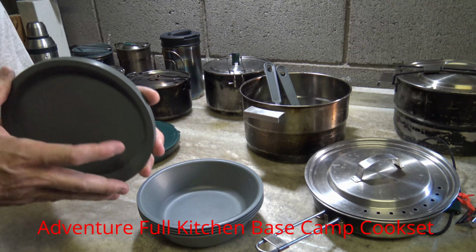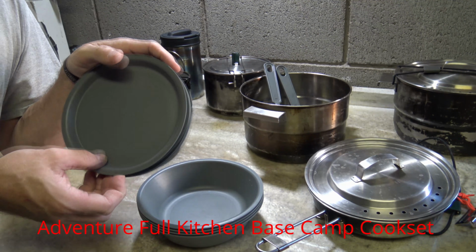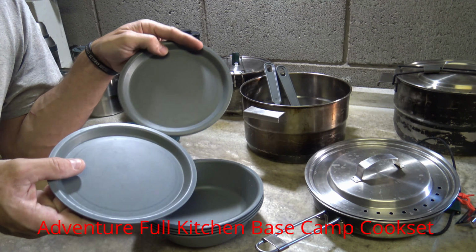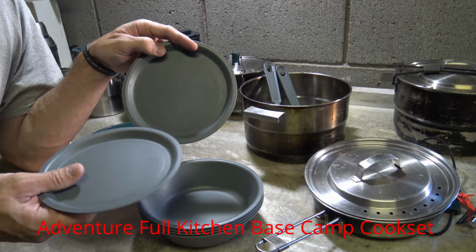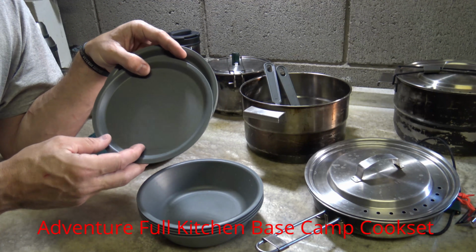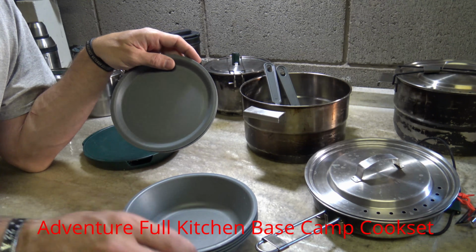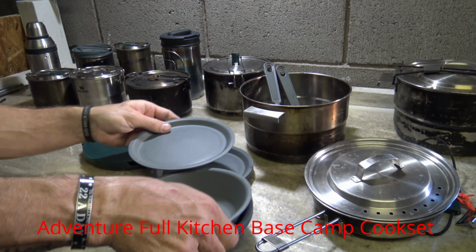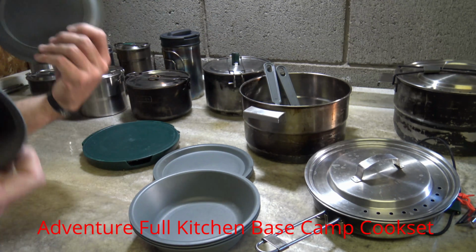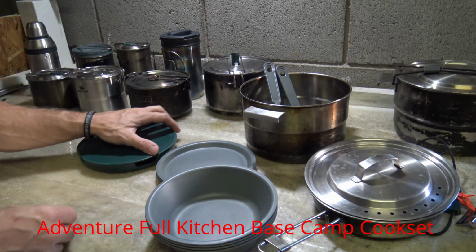You also receive 4 plates. These are 6-inch plates, and they're very nice. I wish they were a little larger. I wish they'd have a little more capacity, because a 6-inch plate's pretty small, but for a kit that's designed to feed 4 people, if you give everybody a bowl and a plate, you have more room to store your food. So I wish the plates were a little larger, but they're not, unfortunately.